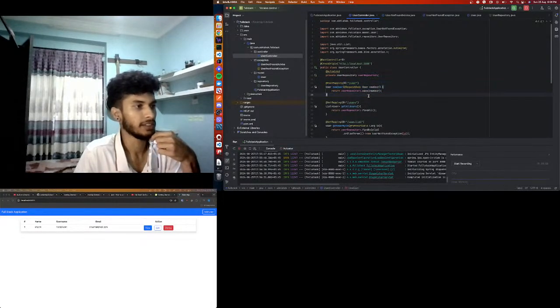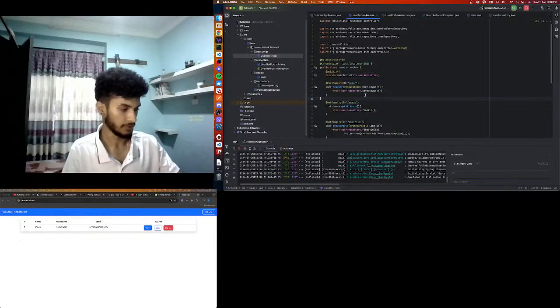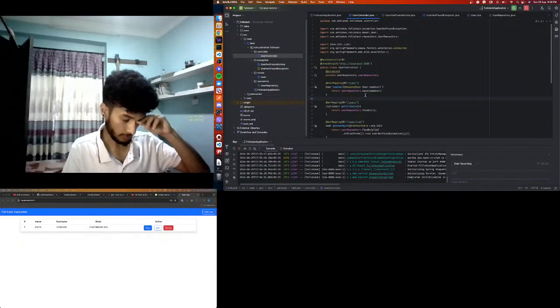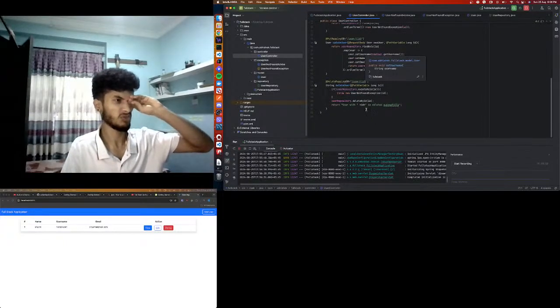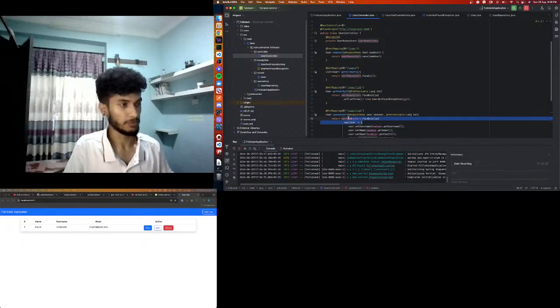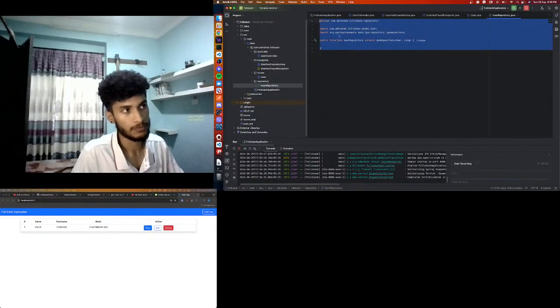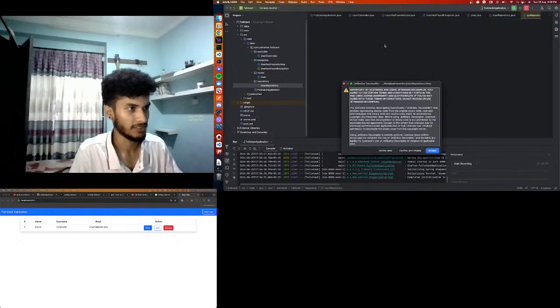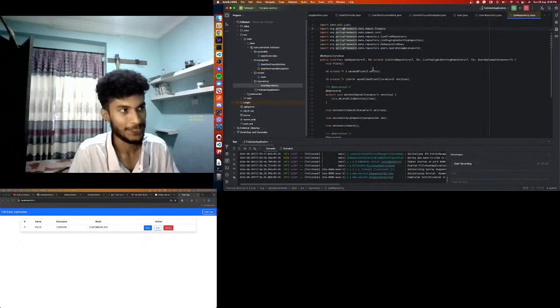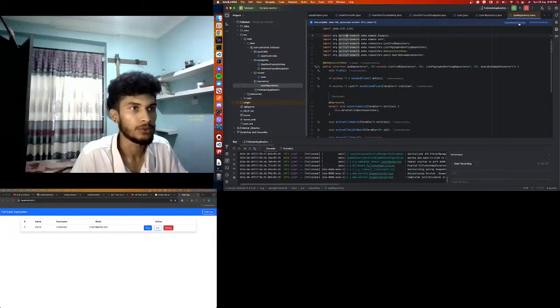Okay, never mind. I need to understand this a little bit more. JDBC. I should read JDBC once more. It just confuses me more and more. Okay, so user repository, this interface is extended to JPA repository. I don't even remember what JPA was. I think I read it, but I don't know.